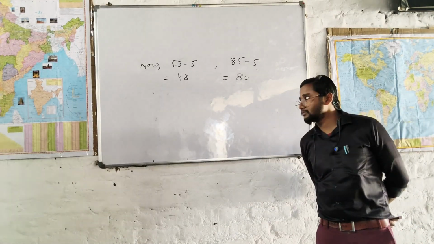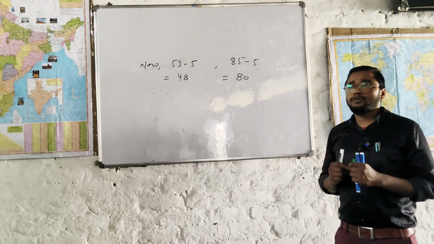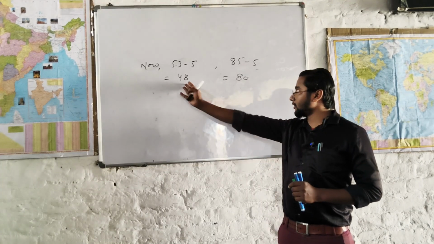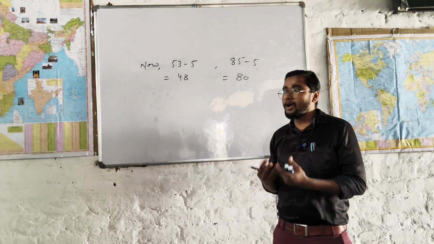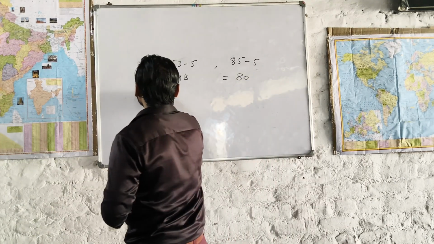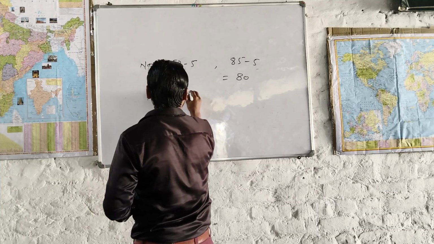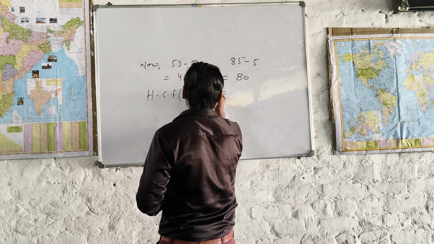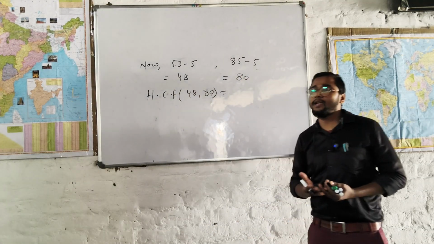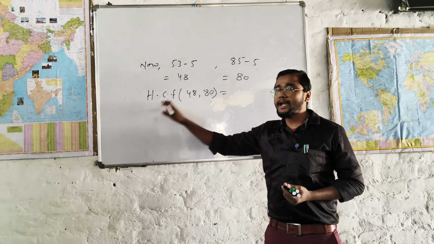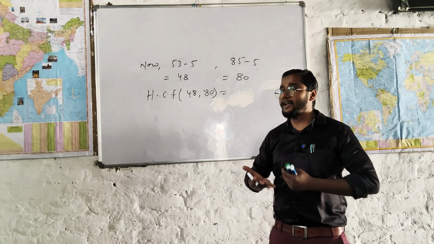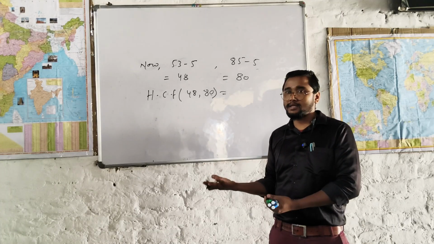It's done. Yes, sir. So now in this time, what we have to do, we have to find out 48 and 80, which are helping us to find out a greatest number, right? Whenever the word is saying greatest, we have to find out the HCF. You can calculate directly. We have to write the answer, because this time the question nowhere is saying to find out the HCF. The question is talking about finding the greatest number, right?